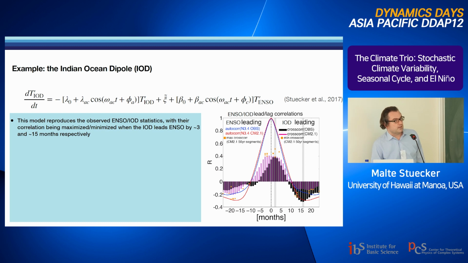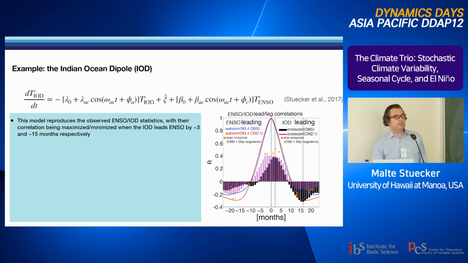So coming back maybe to what Christian talked about earlier, we are often interested in causality in the system. In this case we know the causality, because ENSO is on the right-hand side providing the forcing, and there's no feedback of the IOD back to ENSO. Nevertheless, we get that the IOD is leading ENSO by 3 months in this lead-lag correlation, not by 15 months. That's only due to their growth rates having a different seasonal cycle, leading to a variance maximum of the IOD in boreal fall, whereas it's maximized for ENSO in boreal winter.